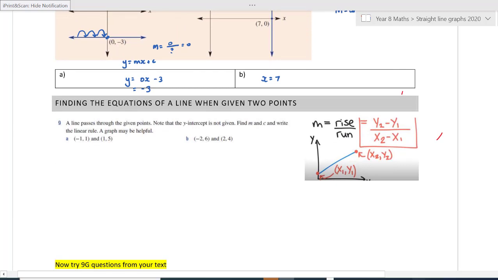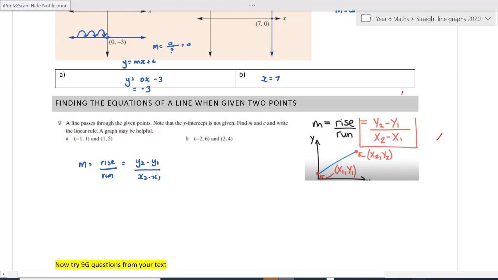These are quite tricky because we don't really have a graph to work our way across and up and find the rise. But there is this other expression, which is rise over run. The rise is the difference between the two y coordinates, so we can say it's also this, y2 minus y1. And the run is the difference between the two x coordinates, which is x2 minus x1.